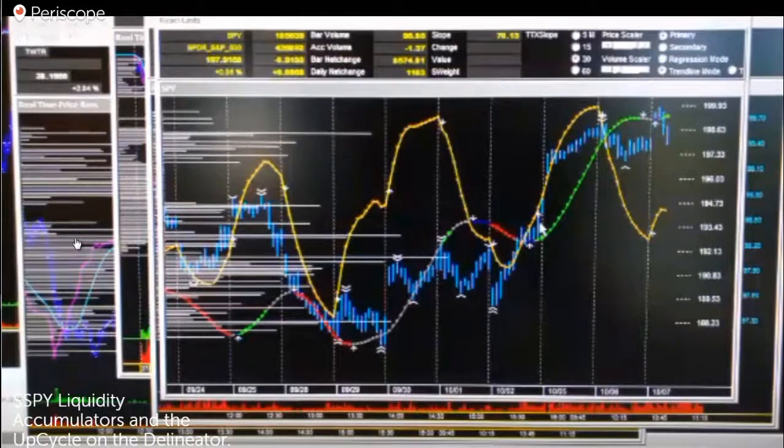And how we use the delineator to do that is when the change value, which is the direct measure of momentum in any cycle, is very high. We trade in the direction that the slope is moving when the change is very high. Anything above 50 is considered high. Anything above 100 is very, very high. And we want to focus our trading during those periods of time and not during other periods. So the trick isn't necessarily being able to predict what the market's going to do over a couple of days. The trick is being able to predict what it's going to do over a couple of hours, and that's very simple to do using the delineator.